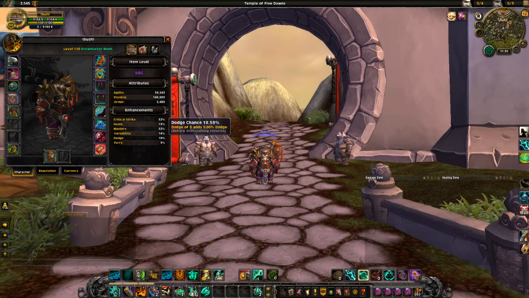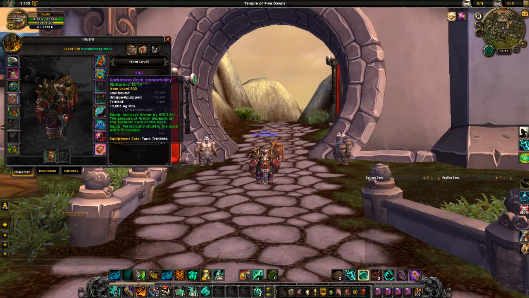So really, my recommendation for trinkets is the Astral Alchemist Stone and the Dark Moon deck. Those are my personal recommendations for right now.